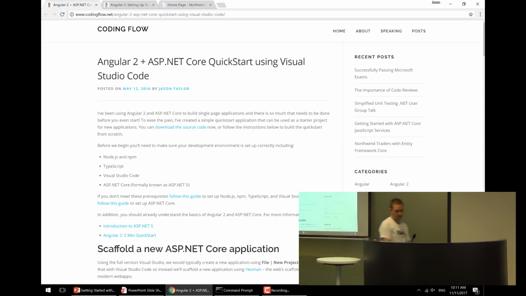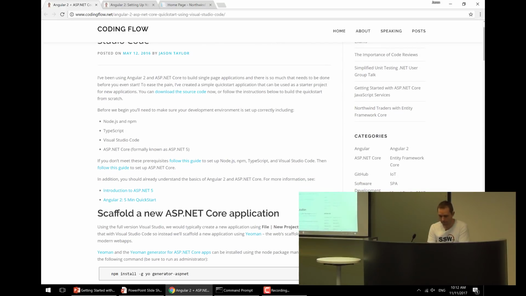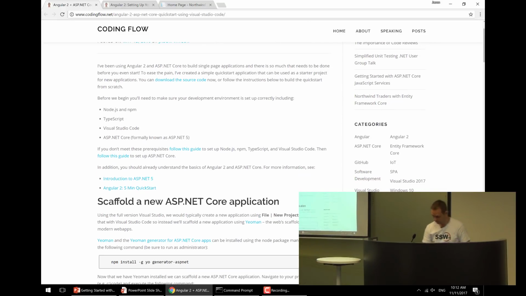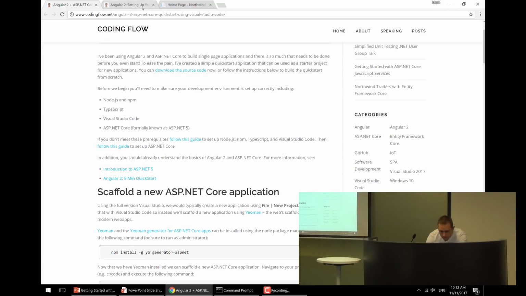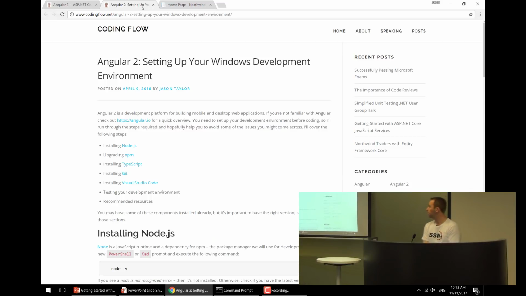And I should have known that I was wrong at that point because I actually wrote this quick start. And I called it a quick start, but I probably should have reviewed that title because this quick start actually had many steps. For example, before you even get started, you needed to follow the prerequisites. And if you didn't meet the prerequisites, you couldn't do it. So you had to start here.